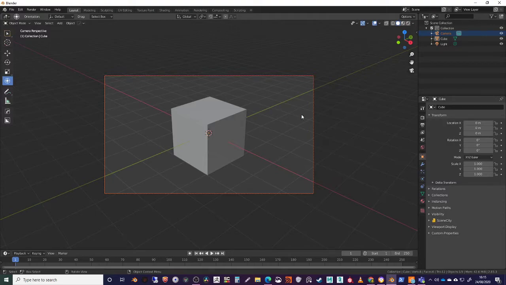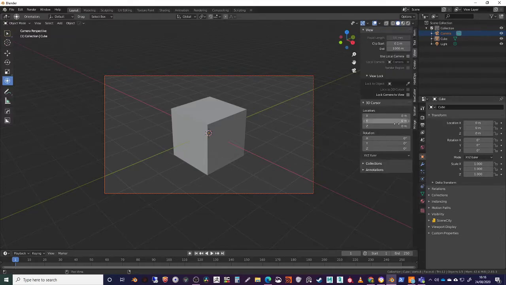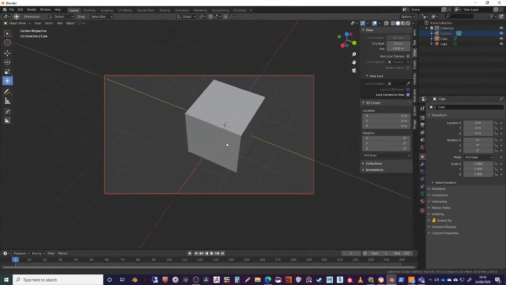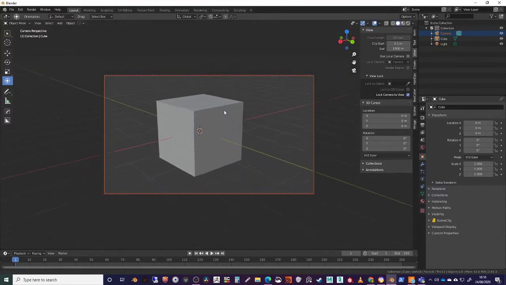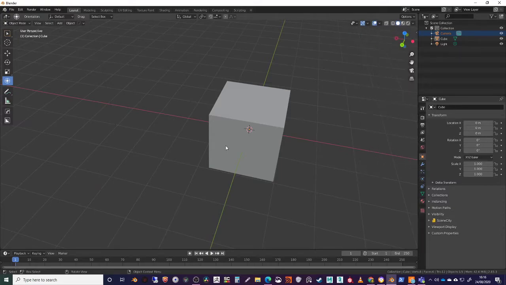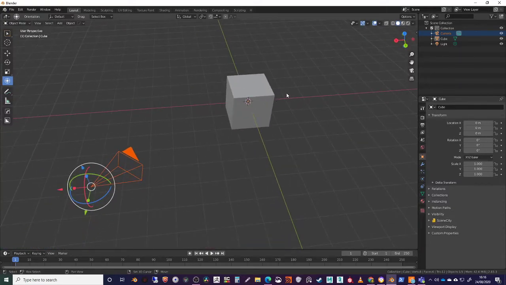And something to remember. If you want to, you can actually bind the viewport and the camera together. So there's a little pull-out window here, there's a little tab. If you just remember that the N key brings this out and puts it back. Under view, you can actually turn lock camera to view on, and then when I'm doing my tumbling or I'm doing my tracking, I can set my camera up. So this is a useful way of doing the camera setup. Then you can turn that off and then you're free again. Or you can leave it on. It's entirely up to you, but just remember to release yourself from the camera.